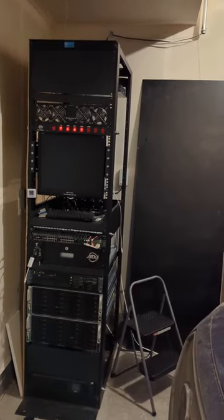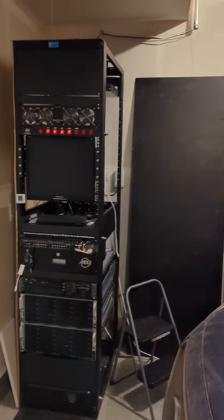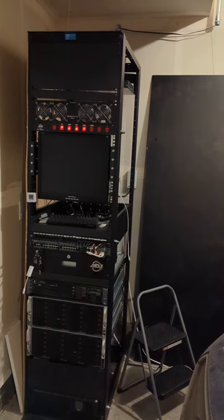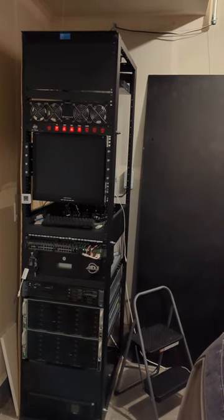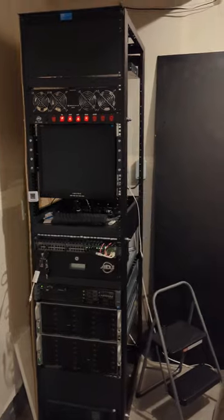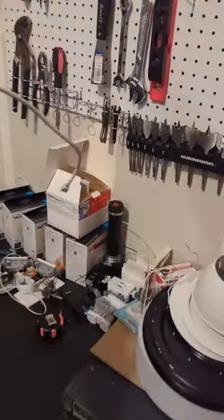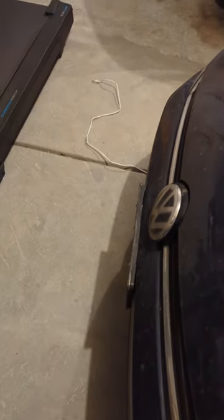After running a speed test with the Wi-Fi man UniFi app on my phone, I can confirm I do have true 1,000 megabit down speeds off of the Wi-Fi access point. My upload speed still sucks, but that's my ISP — there's nothing I can do about that. As for this Cat 5 cable that caused all these problems in the first place, I think it's only fitting that I just completely destroy it so I don't accidentally use it in the future.